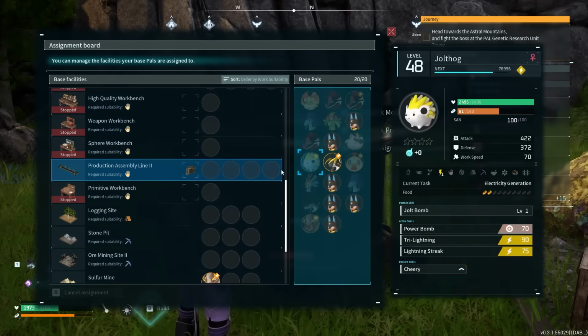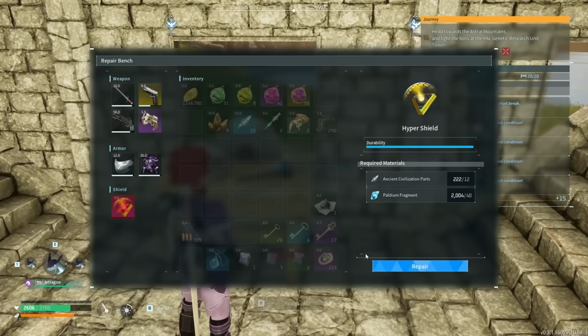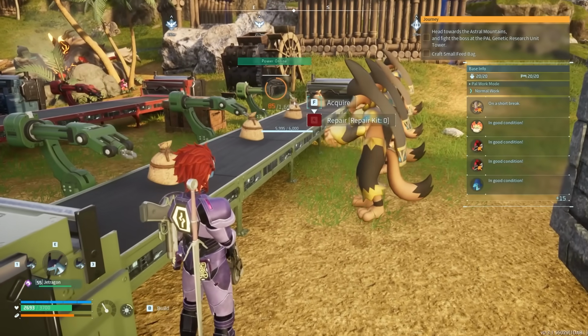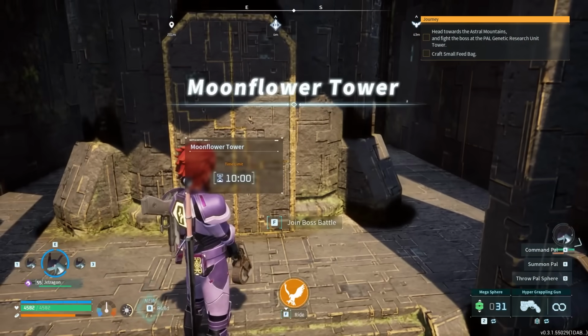Yes, get over here. I also don't want to have to farm up 30 ancient civilization cores, so we're just going to forget about the ultra shield. We made good armor. We've got the hyper shield. Should be fairly good. As long as I get plenty of bullets. I gotta wait here for a while. Okay, I've got 1,800 bullets, and I've got 4 Jetragons that are fully maxed to level.